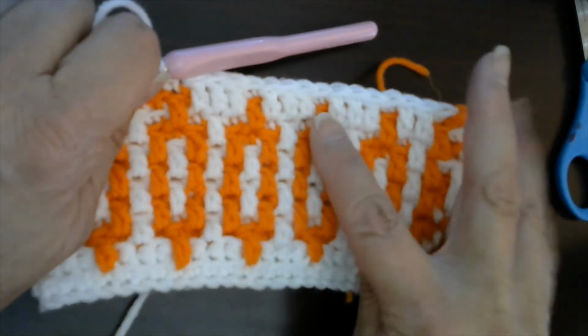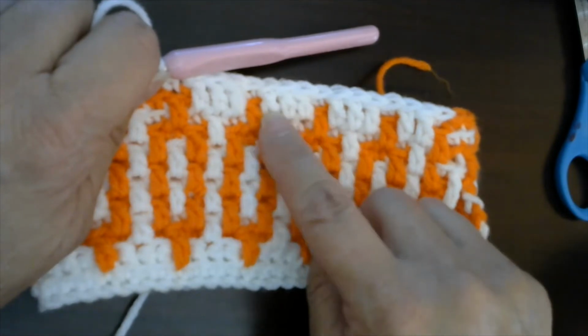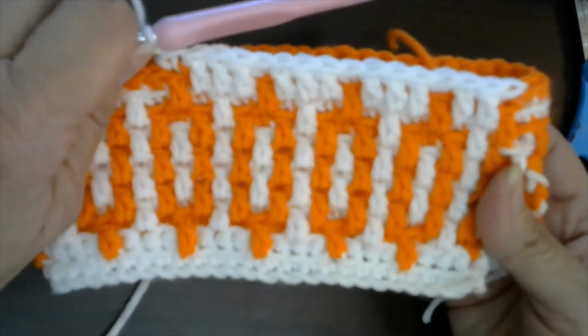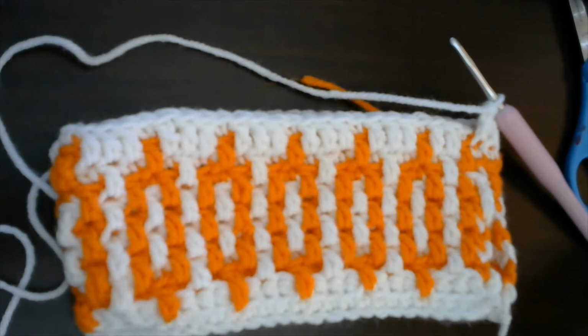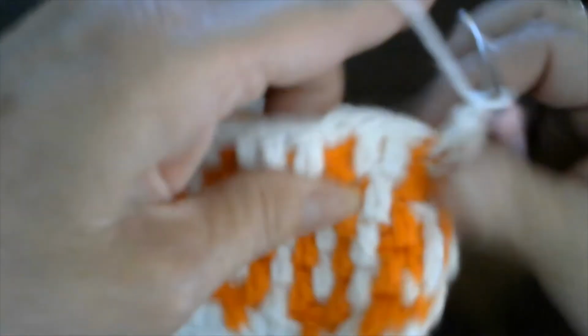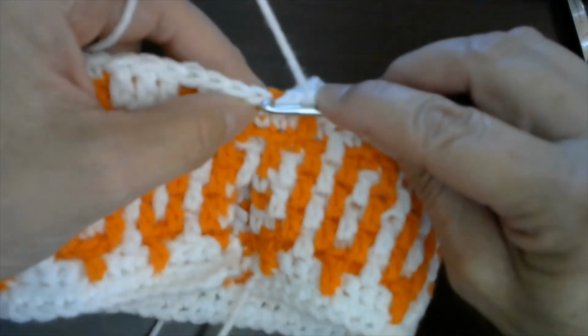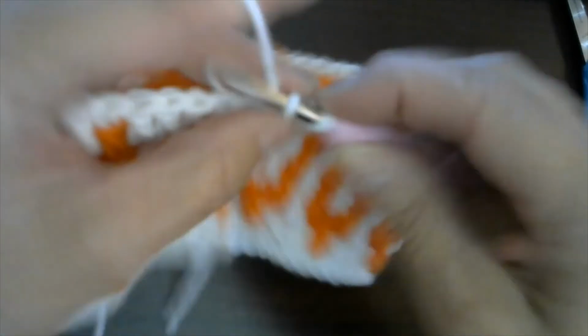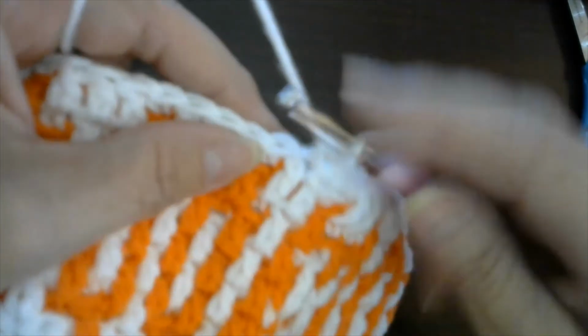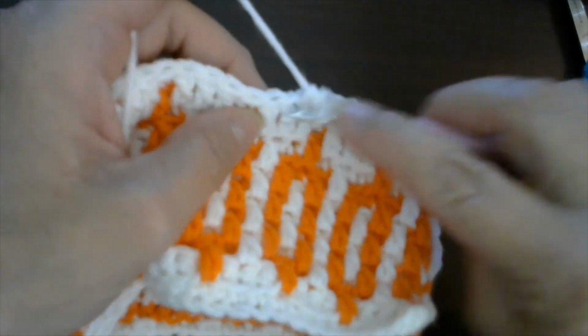So you can see 3 front, 1 back, 3 front, 1 back, single crochet, and that's the pattern. So you're going to want to do that all the way around. So we went all the way around. Isn't that pretty? So now we're just going to go right into this next stitch, pull it through, have a single crochet. Now we're going to go in both loops and do a single crochet all the way around. So as you do your single crochet, go into both loops.